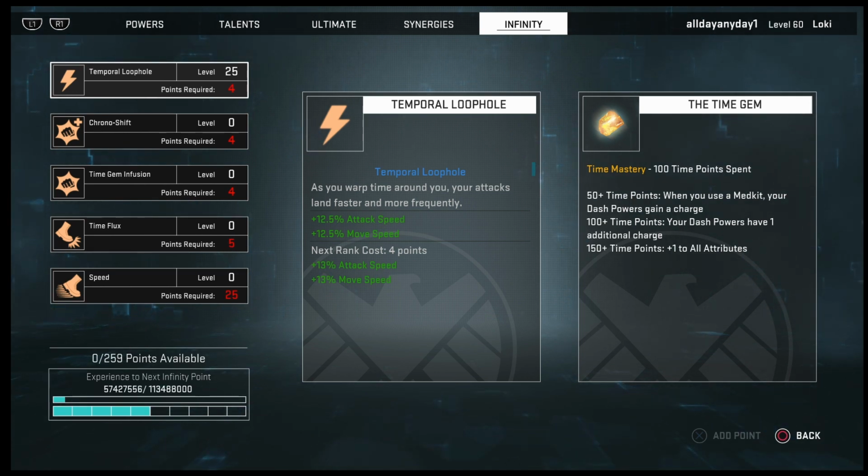I mean, those do help as well, but I'm worrying more about the plus 50 bonus you get. It says when you use a medkit, your dash powers gain a charge, and in Omega Trials, you're going to be trying to dodge as much as possible. That's why I tend to put at least 100 points into my dodge, or into the time gem, so that way I can also have an extra dash or additional teleport, plus the medkit. Being able to recharge my dash definitely helps so much.